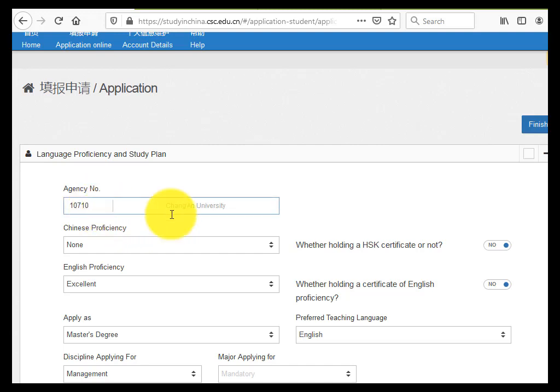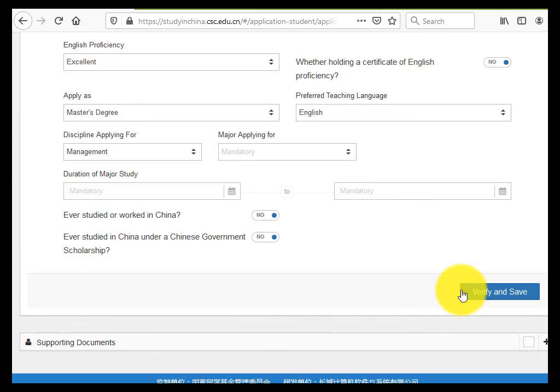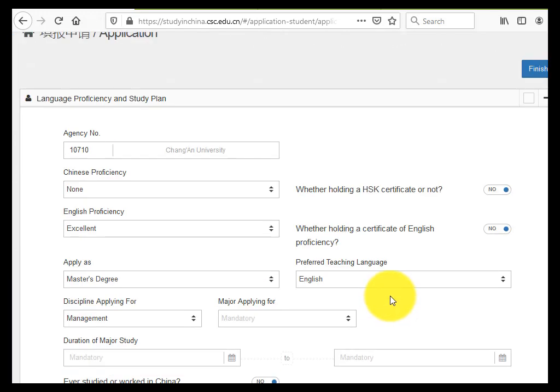If you type the agency number of Chang'an University, then when you fill this form, it is only for Chang'an University. If you apply to another university, then make another account or add another application. How you can add another application, I discussed in my previous videos.